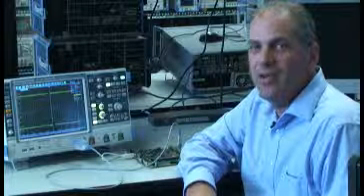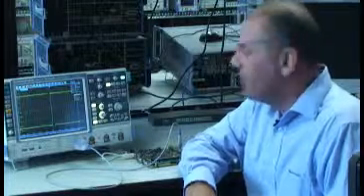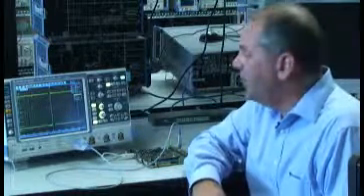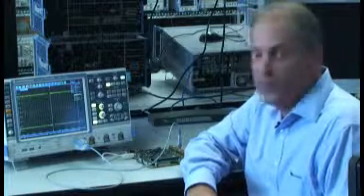circumstances, certain settings, and typically don't include things like measurements or mask testing that may be turned on when you're acquiring waveforms. So here we're going to take a look at the update rate of the Rohde-Schwarz RTO when it's actually doing a mask test. I think one of the more demanding types of measurements that you need to do on an oscilloscope.